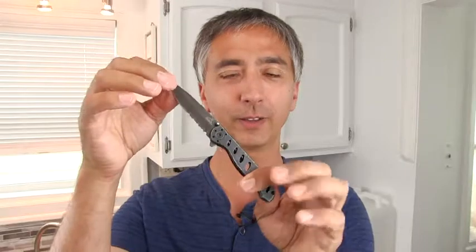Is the Gerber EVO Jr. one of the better available inexpensive knives on the market? Well, that's what I'm here to discuss for you today.